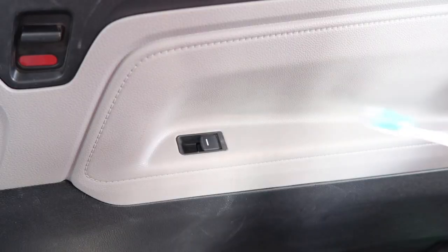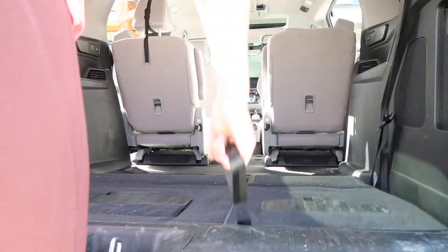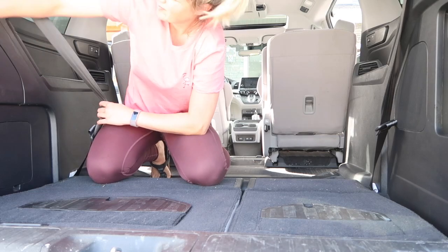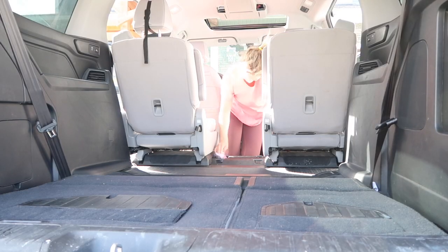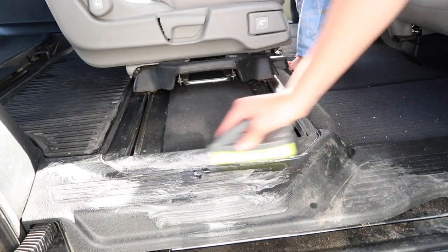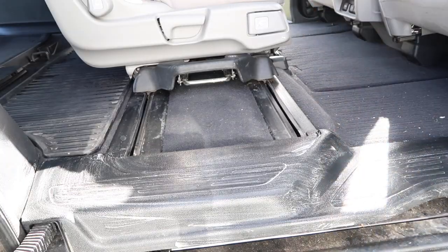Once I've got most of the dirt and debris removed with the vacuum, I start scrubbing. I use a really simple mixture of a little bit of dish soap and hot water with an abrasive cloth, or sometimes even a toothbrush to get those extra hard, worked-in stains. I always clean the walls first before moving down to the floors — it keeps my cloth cleaner. The floor is obviously the dirtiest part, so I clean that out with the same soapy water. I use a little extra soapy water and a scrubby brush on the step-in areas, and they shine right up.